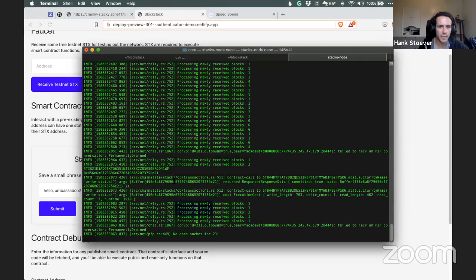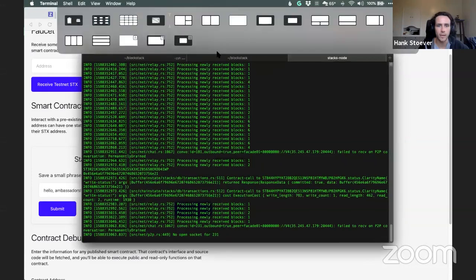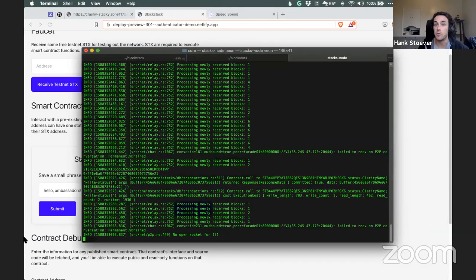I'm looking at the logs. So I have a Neon node running, and it's connected to all the other nodes in the Neon network. I actually don't know exactly what the timestamp was on this, but I would be surprised if it happened that quickly. Typically, right now on the testnet, it takes maybe a minute or two for the transaction to get confirmed, but we will see a log when that gets actually fully confirmed. Maybe this was from somebody else calling write status, but it doesn't matter.